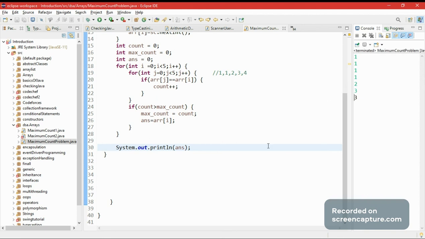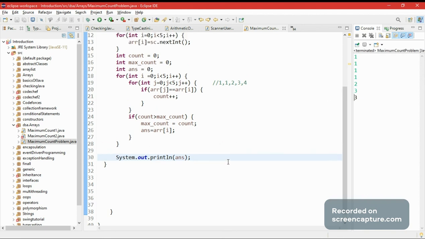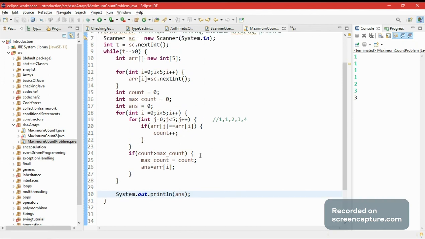Oh my god. It is giving me the wrong answer. Why is that? Count is greater than max count.